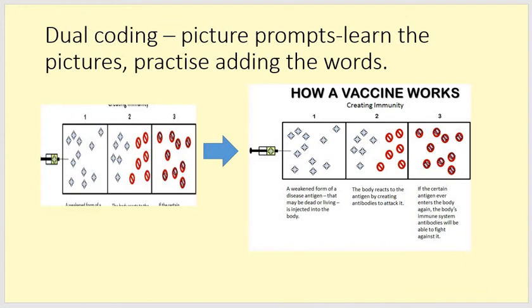Then, once you've memorised the pictures, practice putting words that go with it. Make sure that you've got your key vocabulary in here. So we haven't just got the fact that it's the antigen, it's a weakened form. You need to know that you don't want to give anybody the real disease. That would be pretty mean. And once you can do it, leave it a couple of days, come back to it. Some people are quite visual people and they like things like this. And some people find it's easier to draw than do words. It's still acceptable.